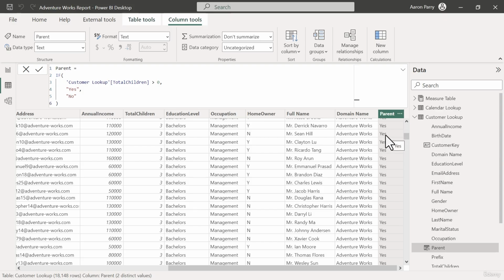In order to determine this value of yes, Power BI uses row context by going over to the same row for total children and saying, hey, is it greater than 0? If it is, return yes. Otherwise, no. So this is just great stuff to think about and keep in mind as you're learning DAX and starting to apply these concepts of row and filter context.